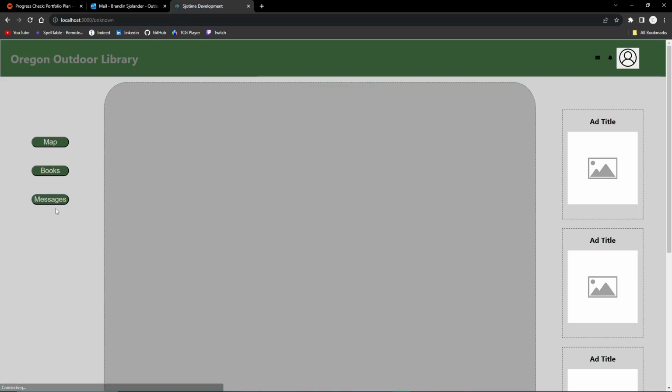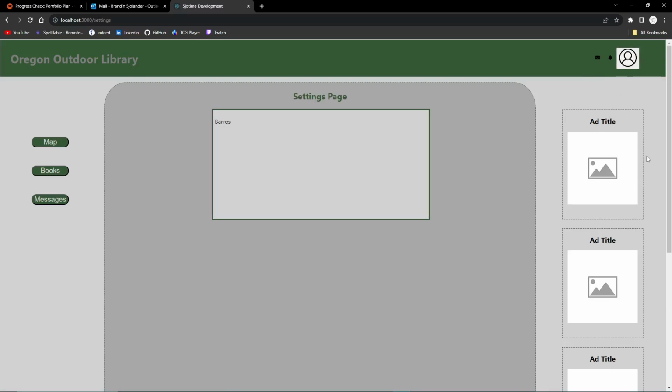This is simply a messages page. I haven't built it. It's more for the advancement of the application further down the line, where there's a social profile or account thing associated with this, and that's really dependent on whether or not this catches on and becomes big enough that it warrants something like that. And then to get to the settings, you just click on your profile here. It takes you to your settings page for your account and all that stuff.